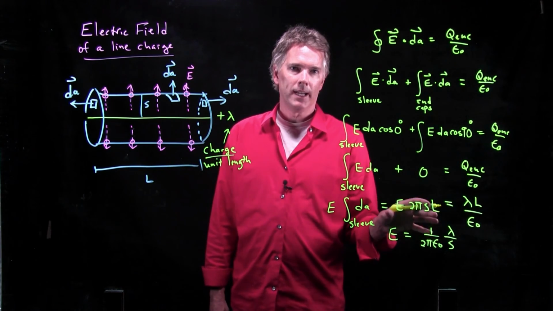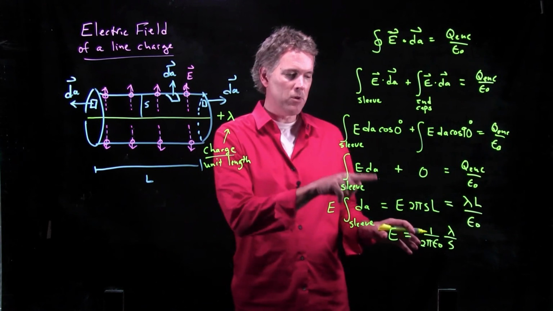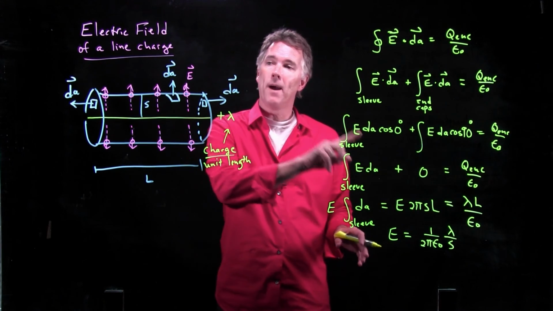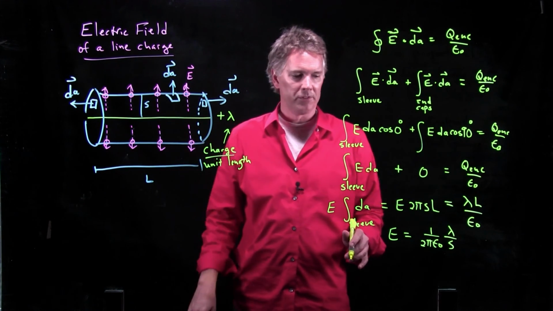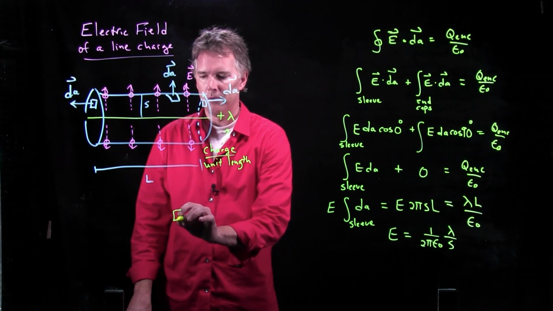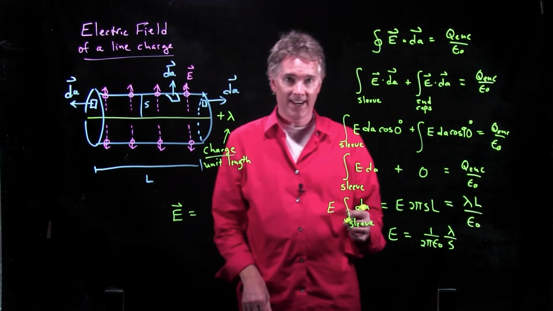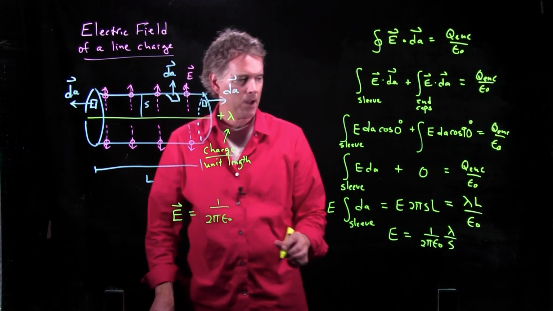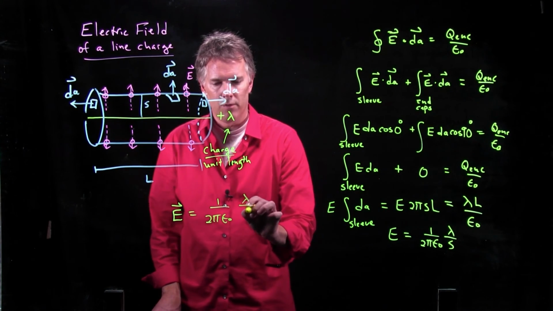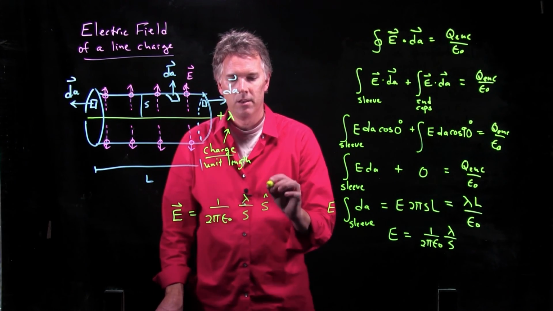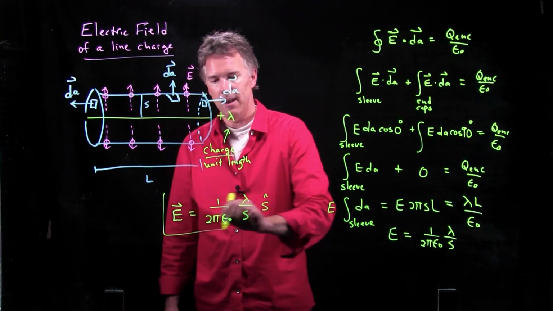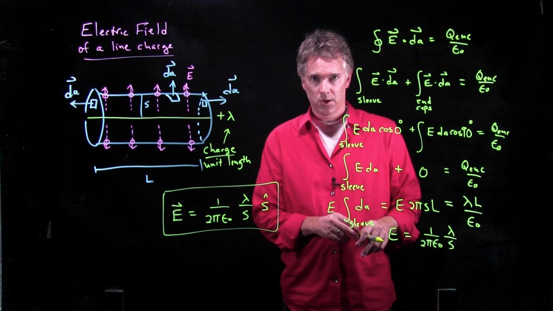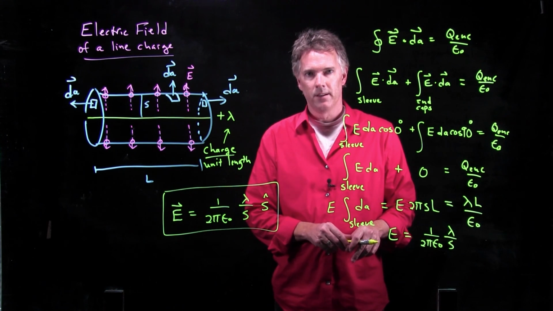Again, Gauss's law gets you a scalar quantity. It gets you a magnitude of E. It doesn't tell you the direction. For the direction, you have to go back to the symmetry of the problem that we started with. And so now we can write down the final result. What is E in terms of a vector field? It is 1 over 2 pi epsilon naught, lambda over S, and it's in the radial direction, S hat. This is the electric field of a line charge if its charge density is lambda.